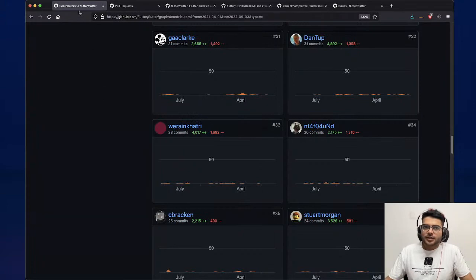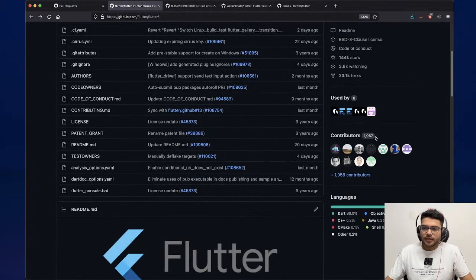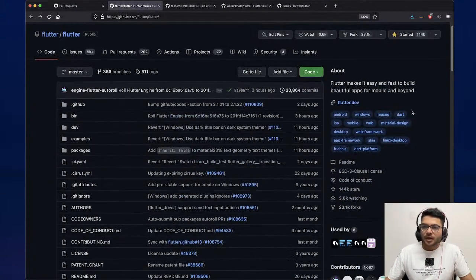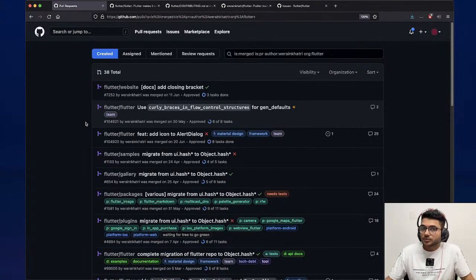Just a few stats: there are a total of about 1,000 contributors to date in Flutter. This 28 is specific to the Flutter framework, but there are also other repositories of Flutter, and in total I've merged 38 PRs.